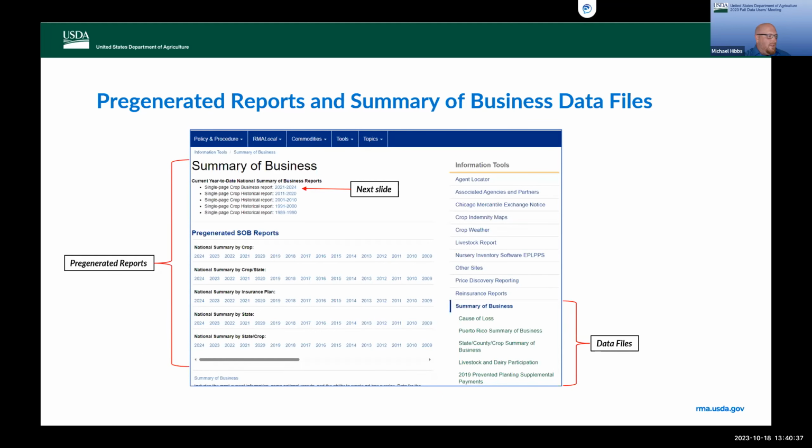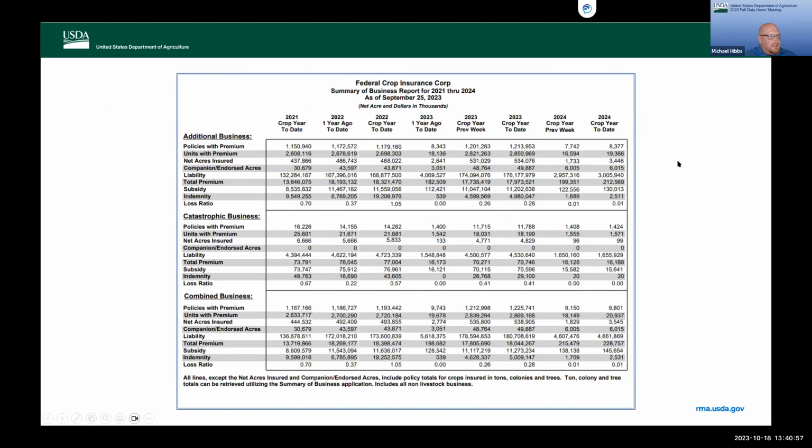And then on the left-hand side, you can see pre-generated summary of business reports at various levels: crop, state, insurance plan, and so on and so forth. These are just simple one-click reports that pop up, and you can save or print them. But I'll show you an example here. So this is an example of a national, just year-to-date report.